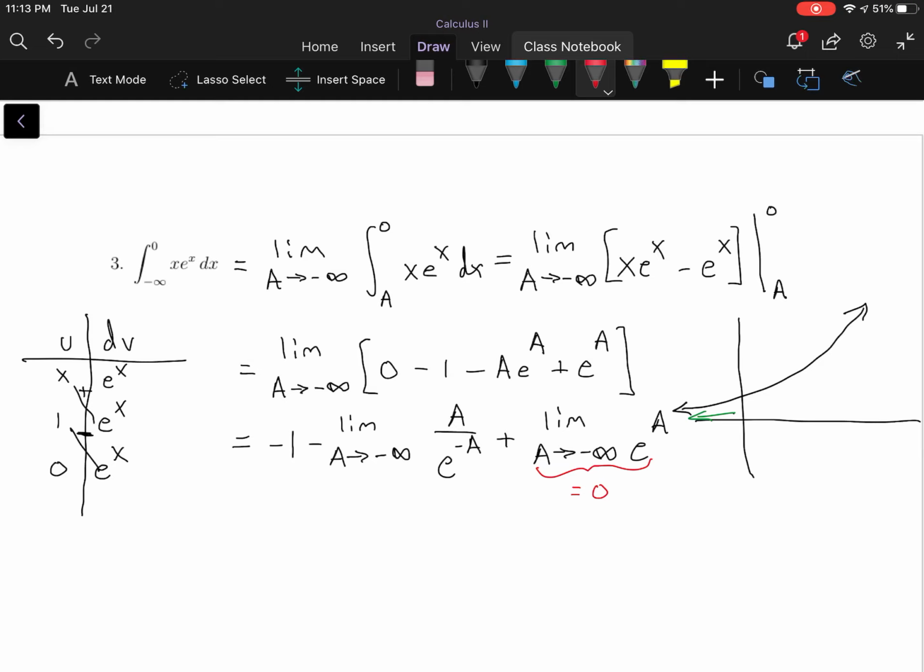Now, the first limit is a little bit harder to actually see, but I set it up to use a trick, and that is it's not clear which is growing faster, a or e to the a. But when you write it like this, what you see when you evaluate is you have negative infinity on top, and e to the negative infinity, or e to the positive infinity, is also infinity on bottom. And when you have an infinity over infinity scenario, you should immediately think of L'Hopital's. So that's what I'm going to make use of.